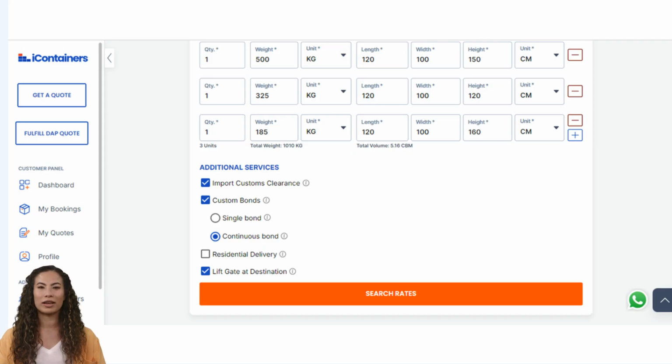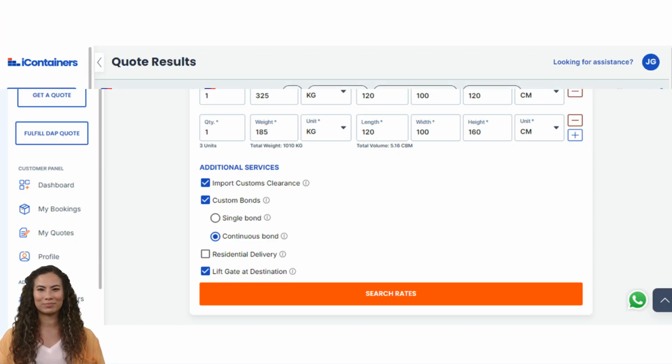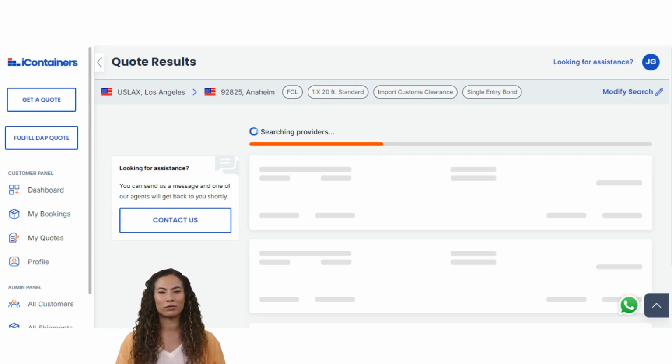If your importer of record does not have a bond for the import, you can add it to your quote. You can select whether you want a continuous or single entry bond. If you have a customer who only imports a couple of times a year and the cargo value is not that high, I recommend the single entry bond. However, the continuous bond is going to work as well and it's valid for a whole year. For this example, let's assume we need a continuous bond. Also, on this step, we can select the lift gate as a complementary accessorial needed for delivery. Now that we are ready, let's search for rate options.